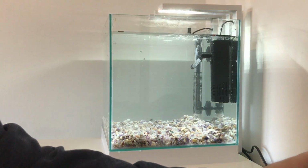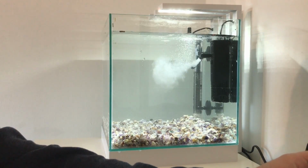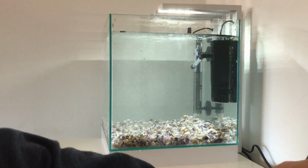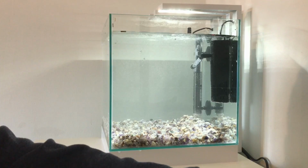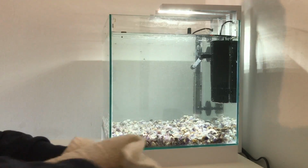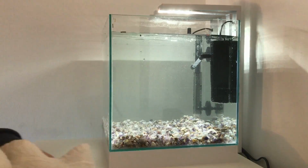So we'll go with the filter first. And we'll see, fantastic. So we've got power to the filter, it's all blowing through, it's all looking good. Bingo, bango, bongo. It's looking fantastic, and then the heater. Now, unfortunately, the heater's not half as exciting to watch. However, it works, hopefully. Only time will tell. Oh no, the heater light is on, so the heater's working. Great. Fantastic. So I'll wipe this over before the other half completely rips into me. Bish bash bosh. Stones are in there looking good.